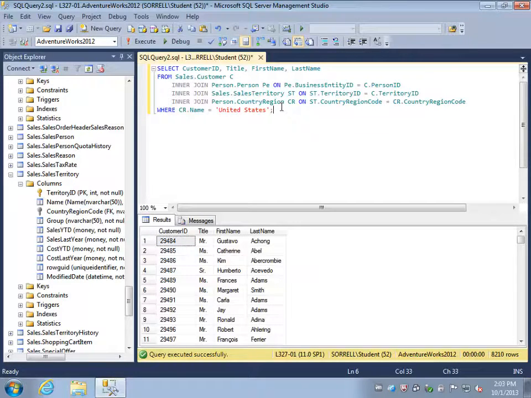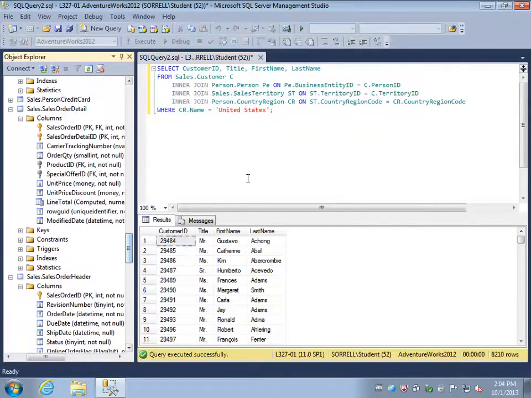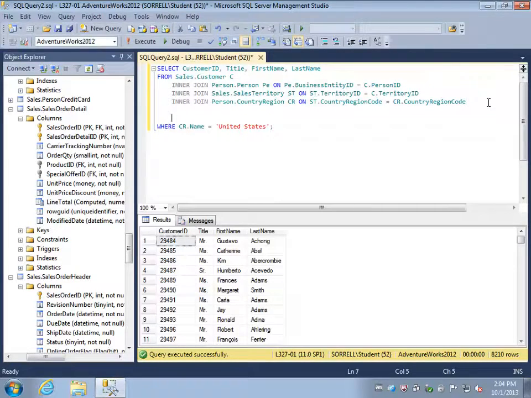Of course, a very important secondary criteria is related to having actually ordered the sports shorts. Now, sports shorts is a product that would have been ordered through a sales order. And a sales order itself consists of two tables, the sales order header and the sales order detail. So we will need to join both of those tables.